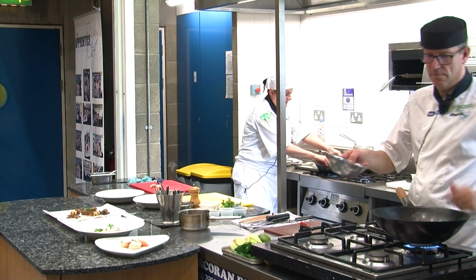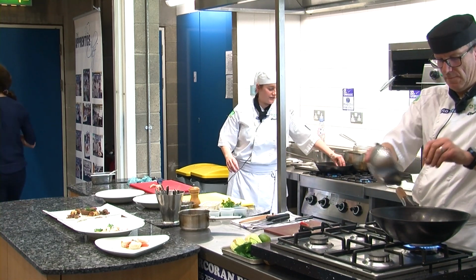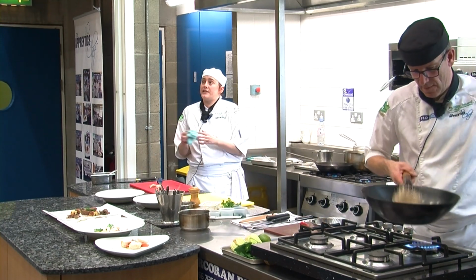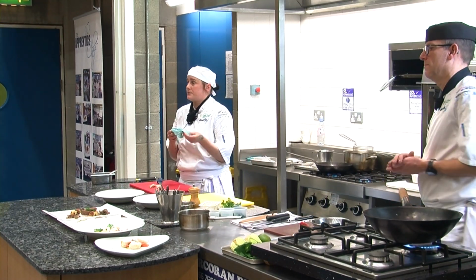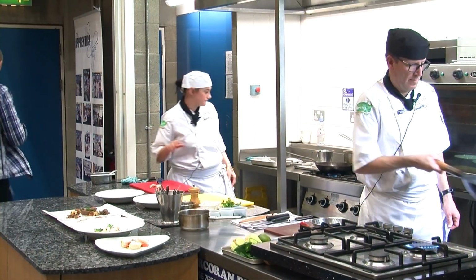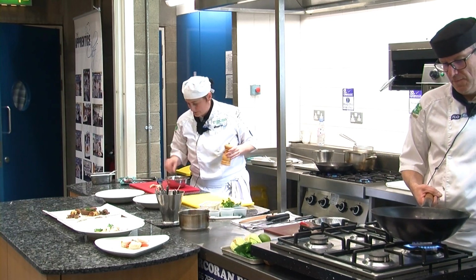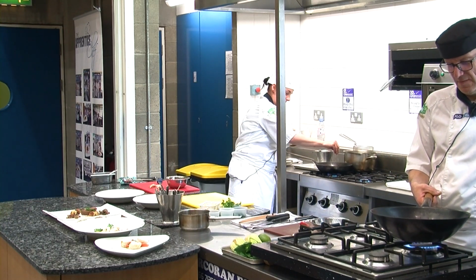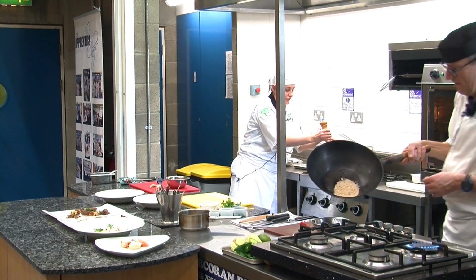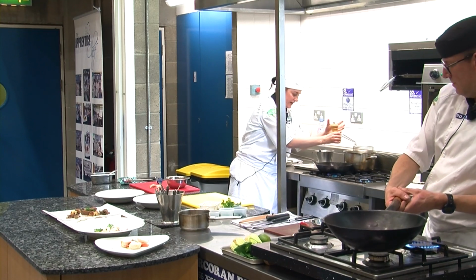So we're going to pop it in skin side down first. Now you just always move it around a bit first, just to stop it from sticking. Turn your heat down then once it gets nice sealed and we're going to seal it all around the edges again like we did with the meat. Again, you want to hold in that moisture and flavour. Seasoning again, guys, very important, especially underneath. We have the spice rub on top, so don't worry too much about putting it on.